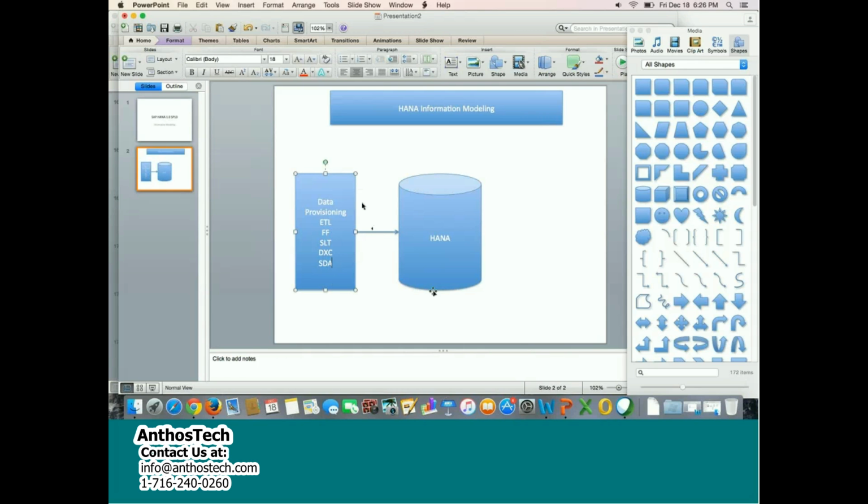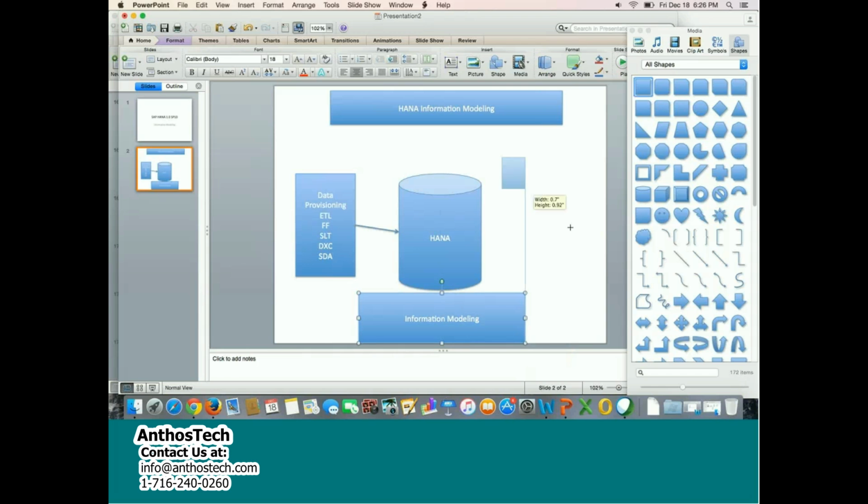The second step will be information modeling. Once we bring the data into the HANA database, we have to do information modeling. And then the third and last part, which I'm not going to start immediately, is reporting.